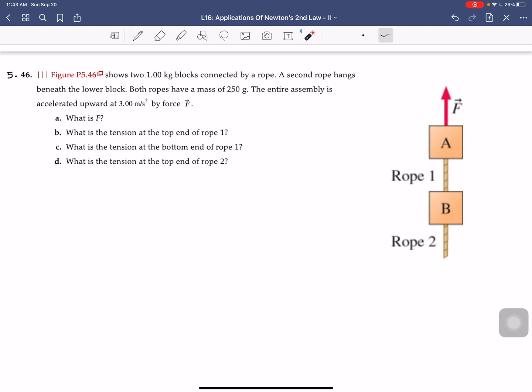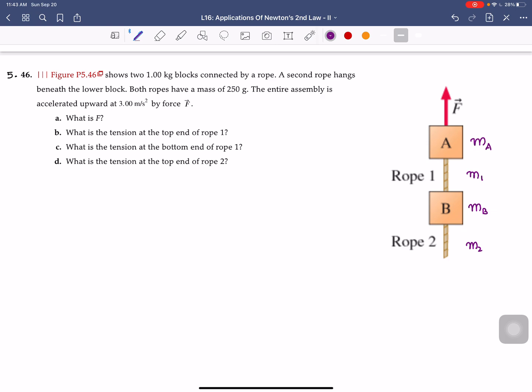In fact, you can't just talk about the tension in the rope, because the tension in the rope, as we will show, varies as you move from one end of the rope to the other end. Okay, so let's label these objects. I'm going to call the mass of this object M sub A. The mass of rope 1, I'm going to call M1. This is M sub B, the mass of the second object B, and M2 is the mass of rope 2. Here of course M1 and M2 have the same mass, and M sub A and M sub B have the same mass, but they don't have to be that way.